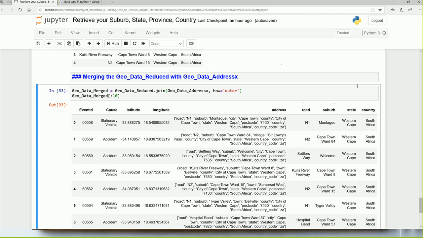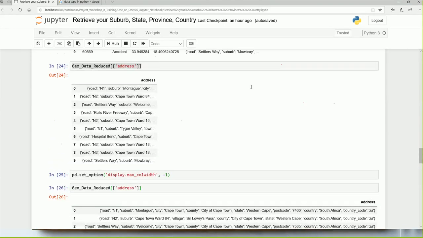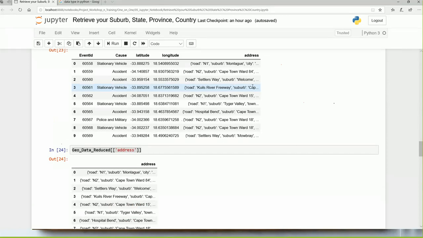Okay, that's it. Could you go back to where you used the function get Suburb? Could you scroll up to where you use the function get Suburb? Okay, let me use find. Wait, I know the function.